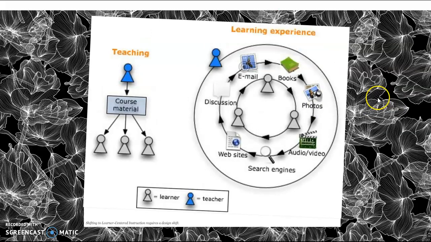As you can see here, the typical learning environment, especially face-to-face, is here on the left. This is a great model where the teacher in blue is the center of the lesson and really is at the top of the learning pyramid. Sends the course material out to students, and it's just a linear process.